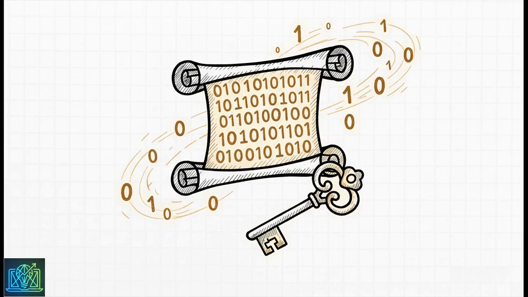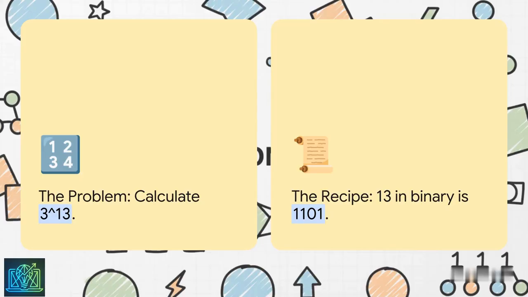This is the key, you guys. This unlocks everything. Okay, let's try this with a smaller, more manageable example so we can really see how it works. Our mini quest is to calculate 3 to the power of 13. Now, the brute force wall would make us do 13 separate multiplications. Ugh, but the wizard scroll, it tells us to first look at the number 13 in binary, and that is 1101. That binary number, that's our magical recipe.